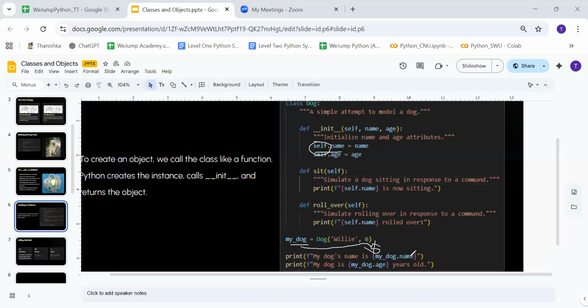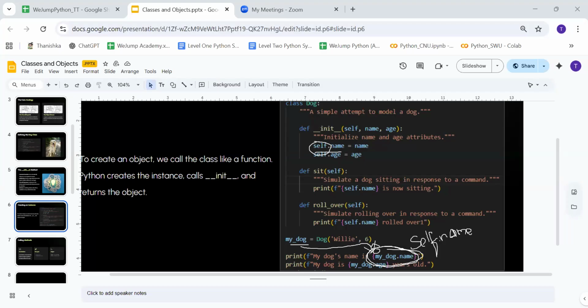But now if you want to know what is the value of my dog dot name, what is my dog dot name here? What is this? If you don't know what this is, do you know that this thing is equal to self dot name? You guys know that, right? I just told you. So now my dog dot name. I asked you what is that? You guys didn't know. You were confused.